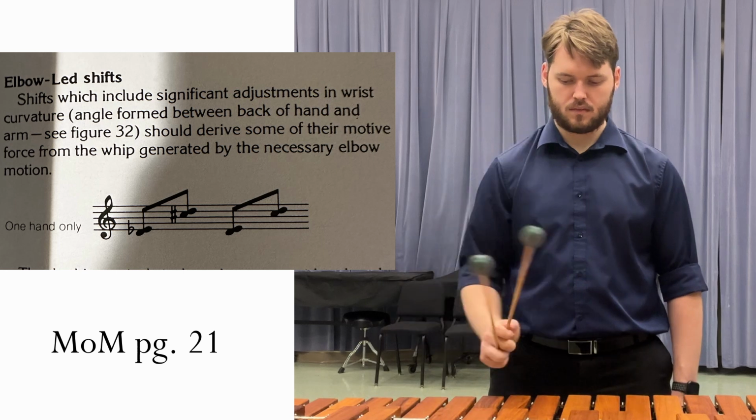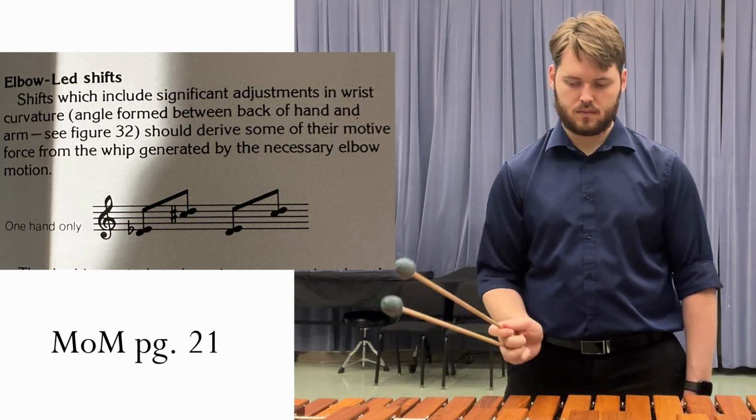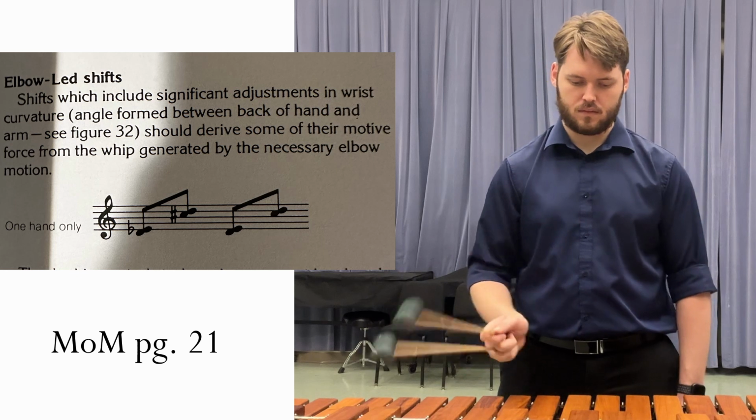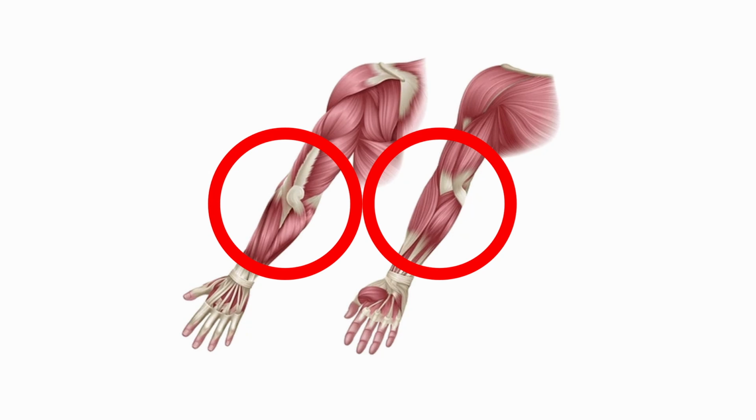The elbow lead shift. Let's say you have 2 double verticals that require your wrist curvature to be at an awkward angle, like it is in this example. Because the 2 notes you're playing are on 2 different planes and so close together, you're actually going to be more comfortable playing with your elbow away from you. As we discussed earlier, your elbow is attached to the larger and slower arm and needs to lead the shift so that the hand and the mallets don't arrive to the next note late. Your wrist is going to follow.